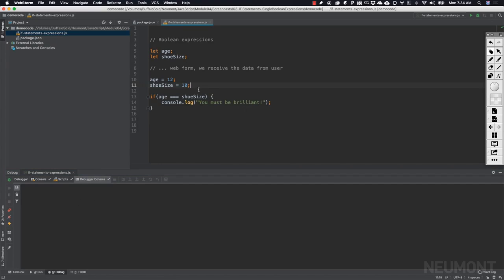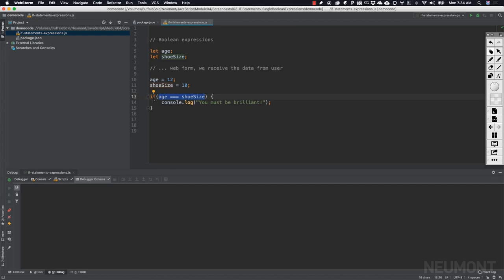So this video shows us a simple example of how we use a Boolean expression. In other words, we're using a different data type than a Boolean inside of an expression where as the result of the expression, we get a Boolean value. And in this case, we're comparing two numbers against each other. And if they are equal, then we get a true or a false as a result of that.